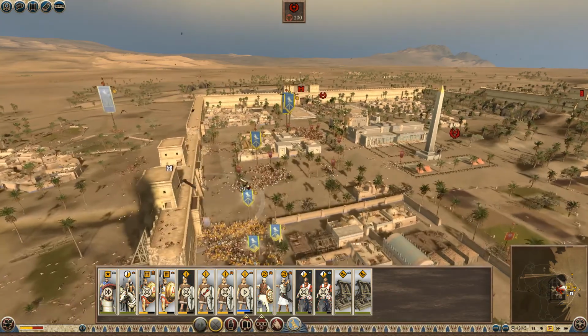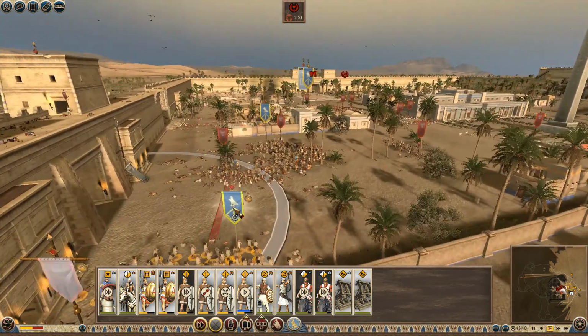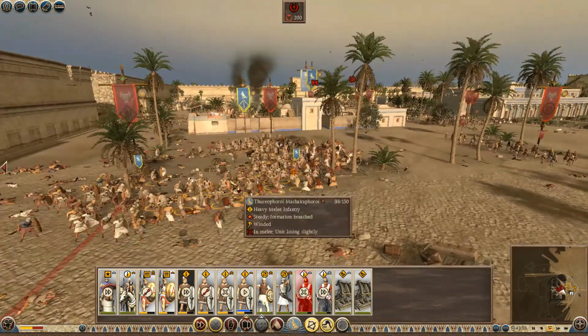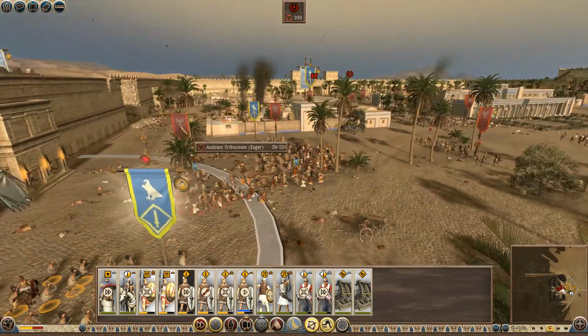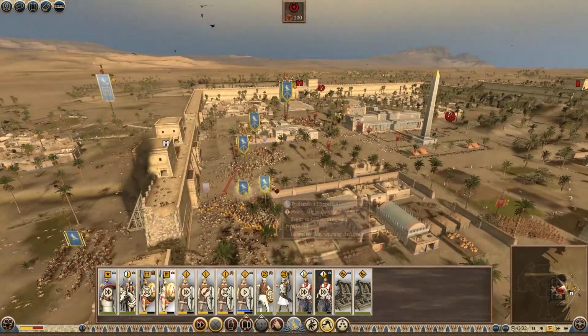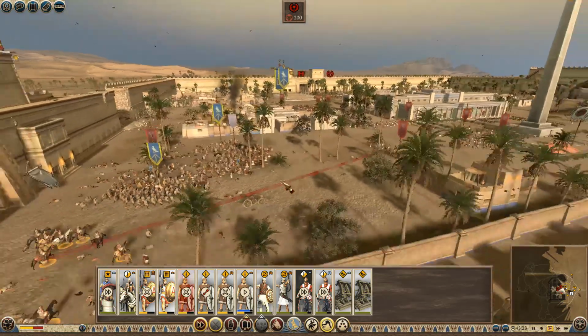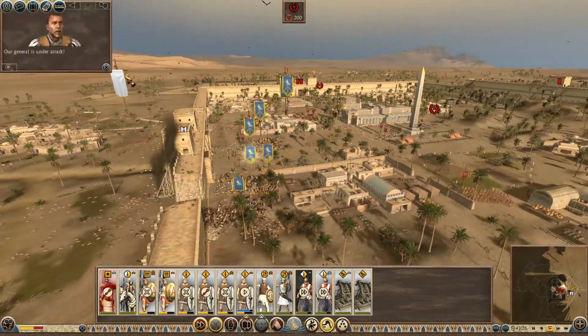Right. Citizen cavalry! Cavalry push through on here, rear charge on these guys. These again, these Arabian tribesmen.